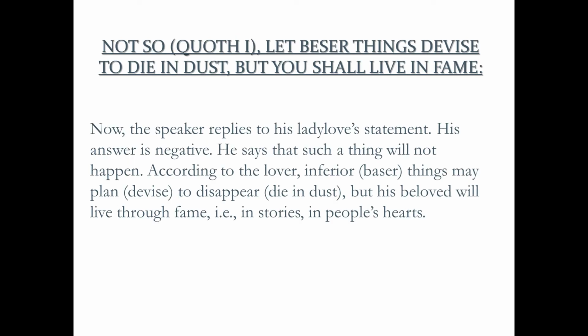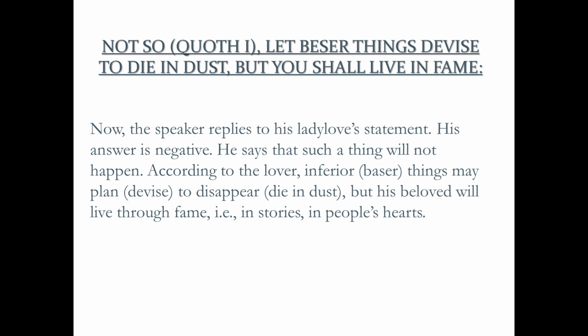But then the poet says that his answer is negative. He says that he will not listen to her, and he says to her, according to the lover, inferior things may plan to disappear. It means that other beings may die, but his beloved will live through fame, which means in stories and in people's hearts.